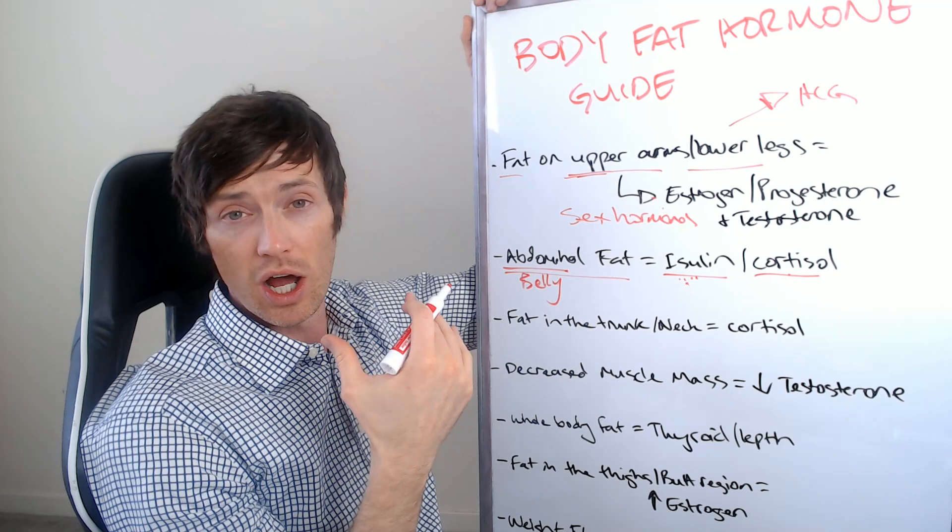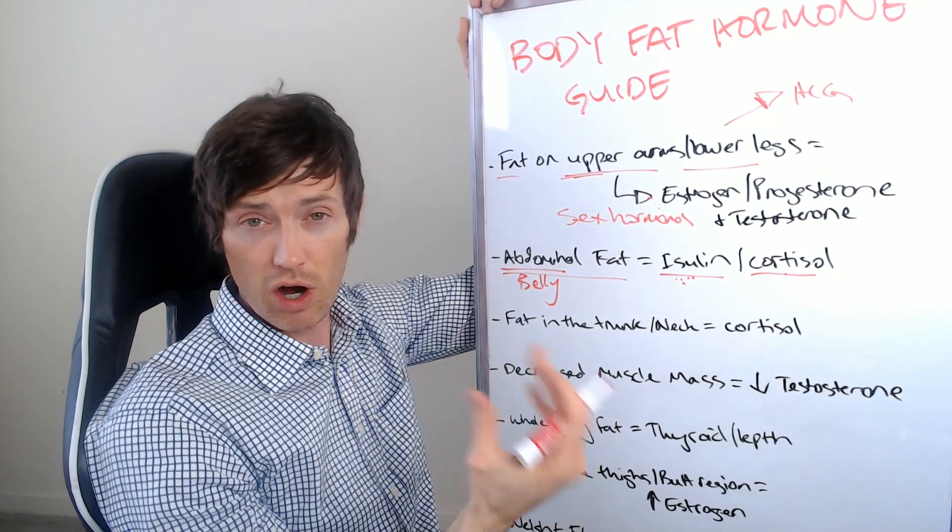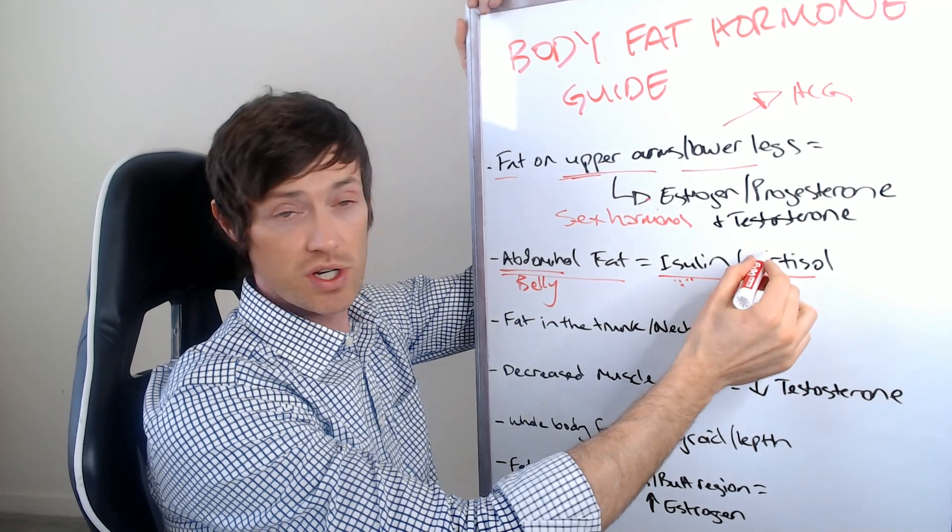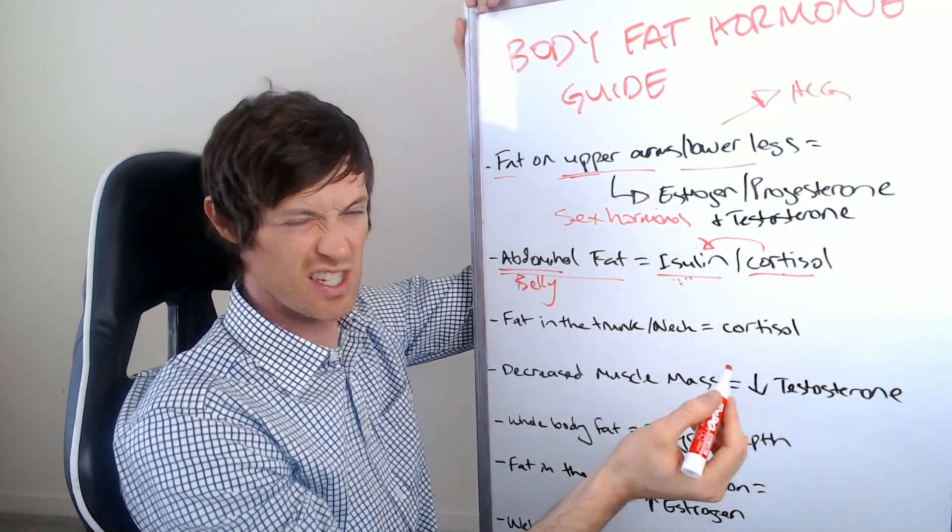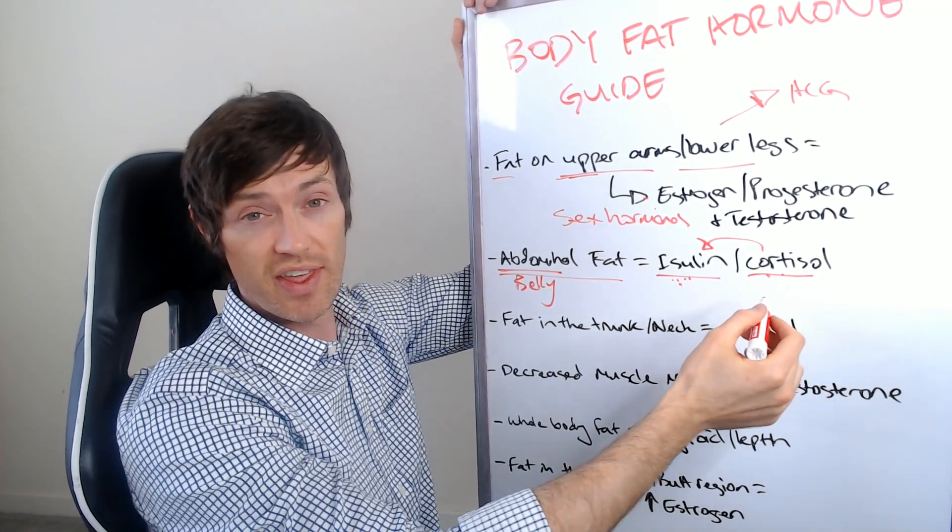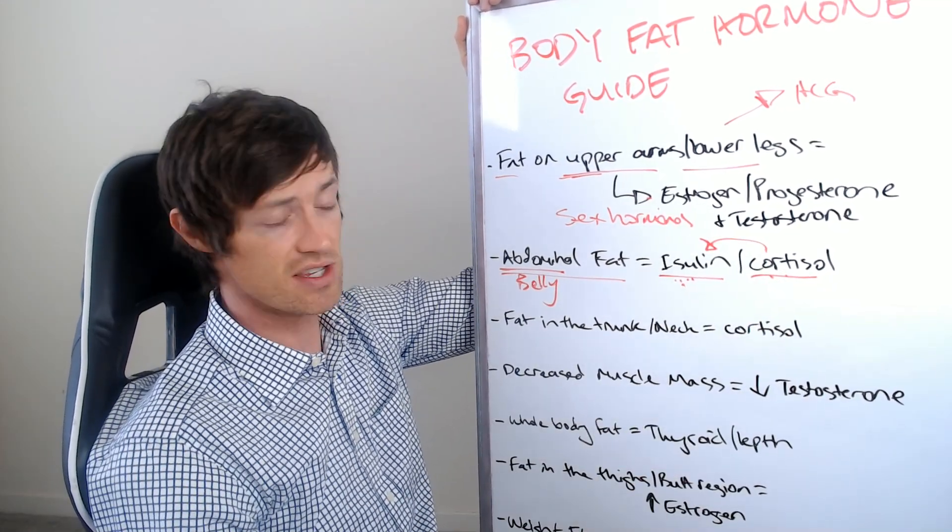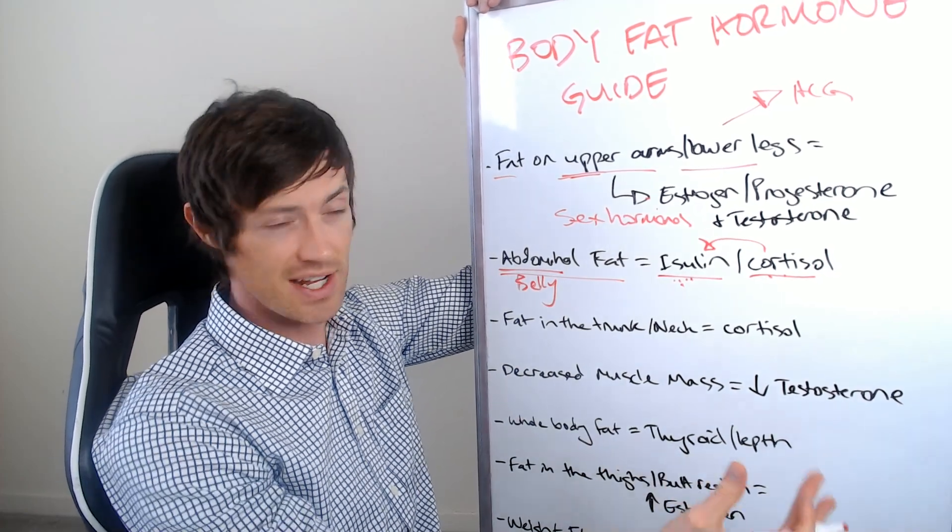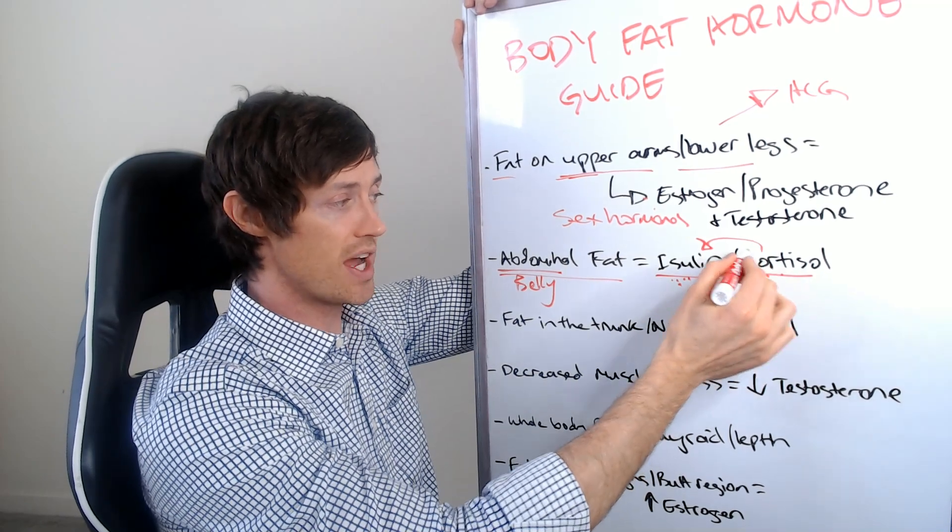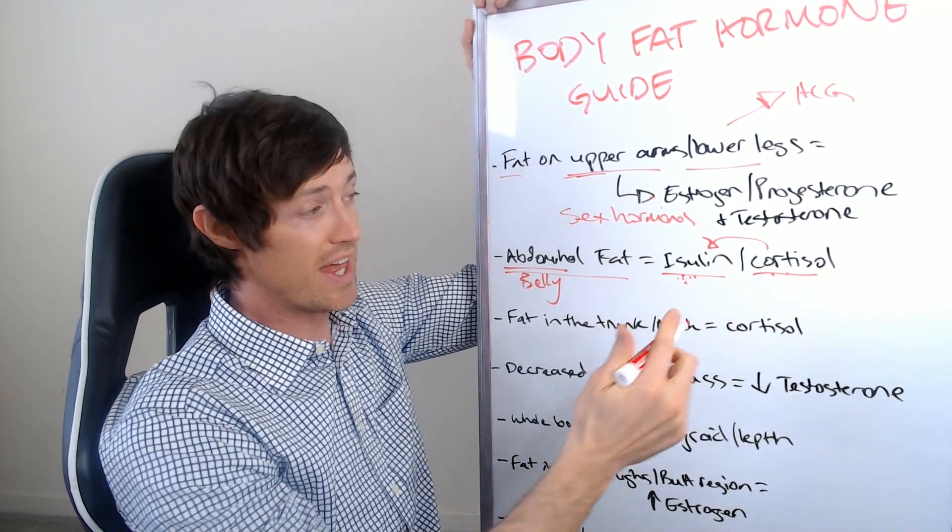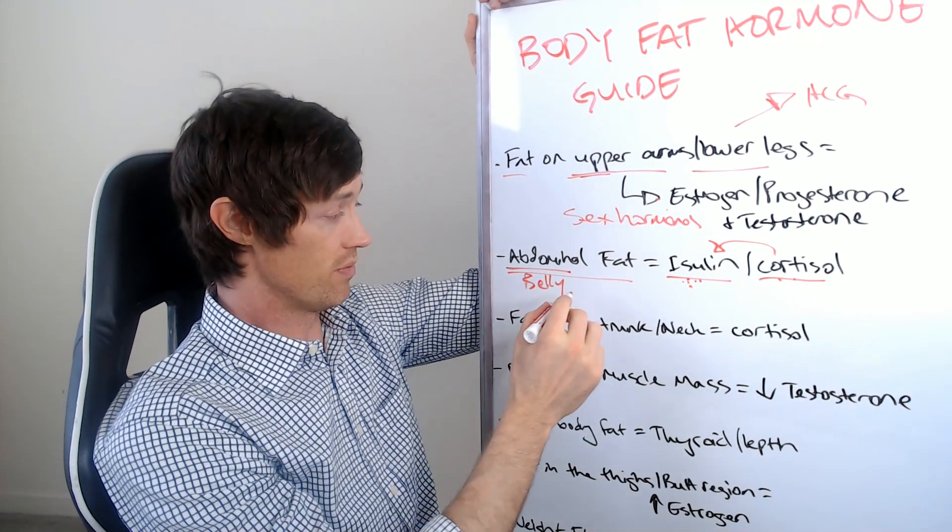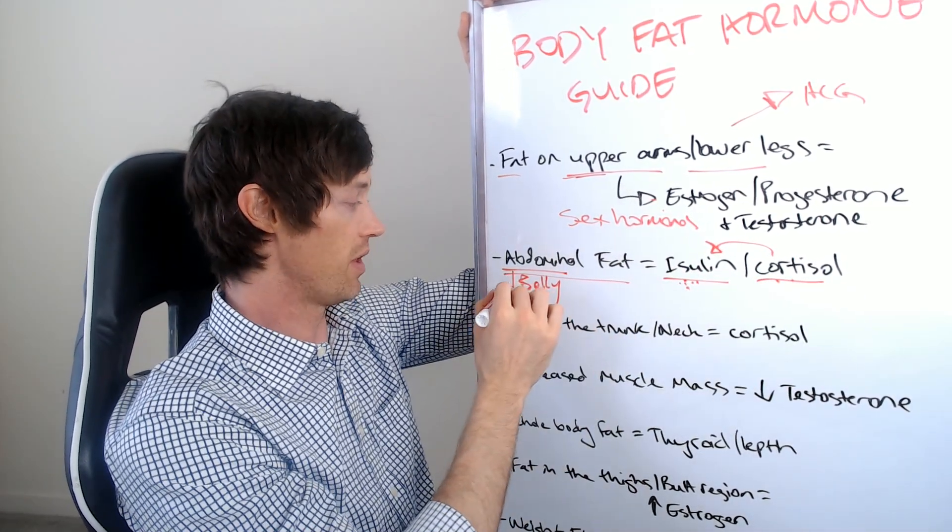Now insulin, you get insulin resistance from eating a lot of carbohydrates, especially sugary foods, things like that. But also cortisol, which comes from stress can also make insulin worse, which is why these things tend to go together. So a lot of people who have cortisol issues, which would be adrenal issues that they get from excess stress, day-to-day stress, not sleeping enough, reliance on caffeine, pretty much any of the symptoms of adrenal fatigue.